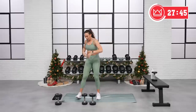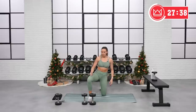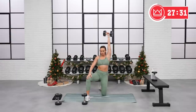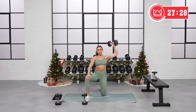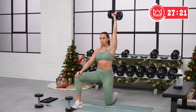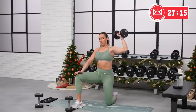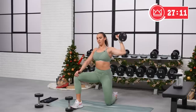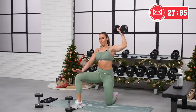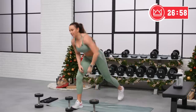Right arm, your turn. We start with the shoulder press. Okay, and I've got my working arm on the side opposite from my up leg. Two, one. Fifteen. 1, 2, 1, rest. Okay, over to the bicep curl.